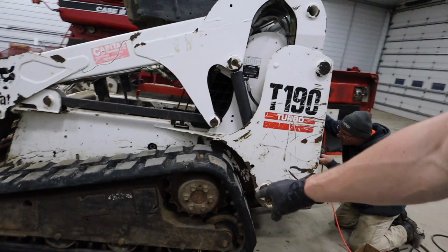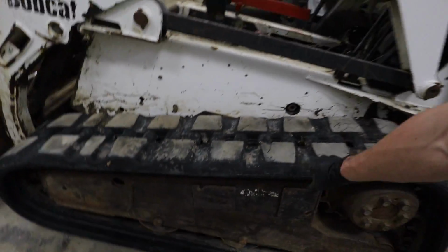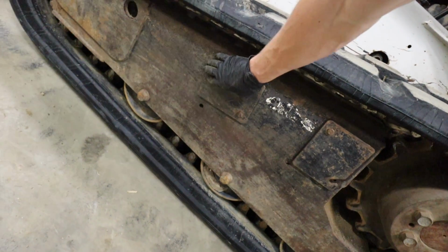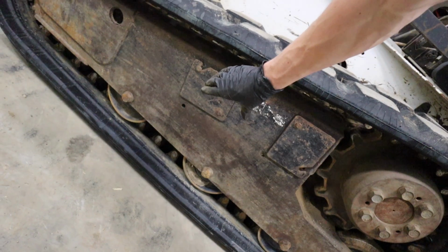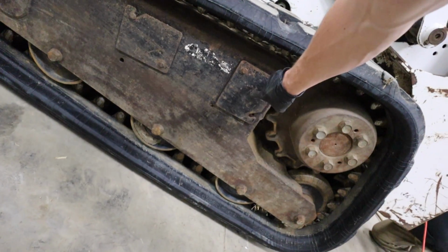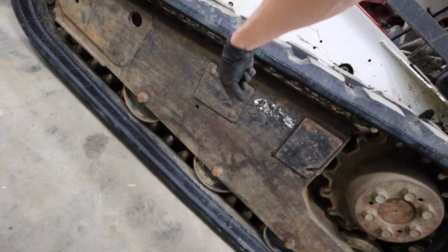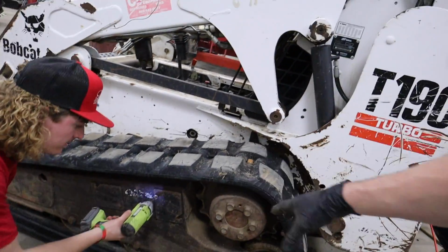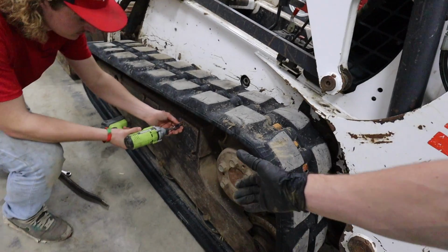Cooper just jacked up the skid loader, and we're going to try to take this track off here. What we were doing earlier with the pry bars wedging in here, there's a cylinder in here, and basically you pump a bunch of grease into it and it tightens up the track. So we take the grease zerk off, and then we take a pry bar and basically reverse engineer that, pumping all the grease out. That way we can loosen the track, and once the track's all the way loose, we can pop it off.